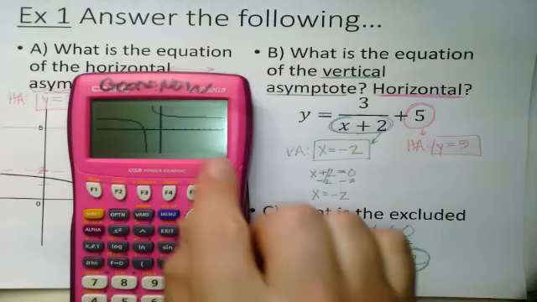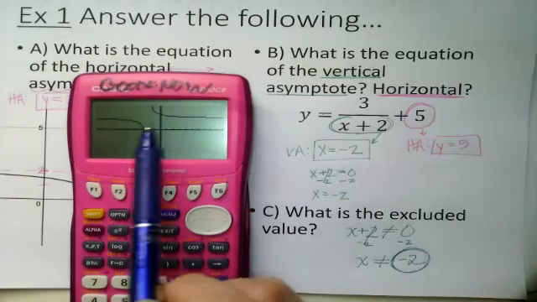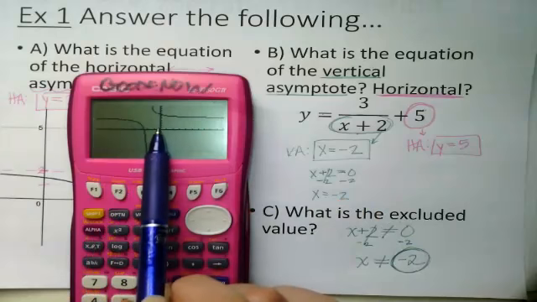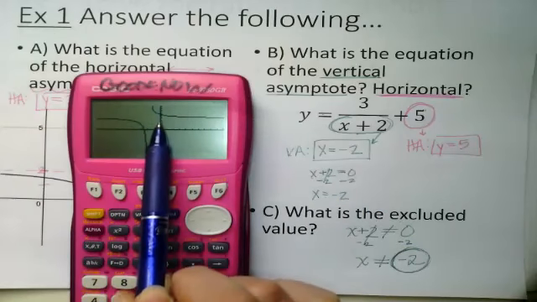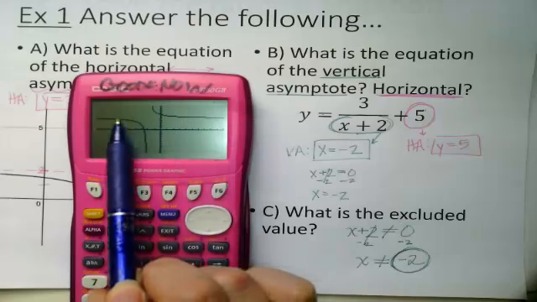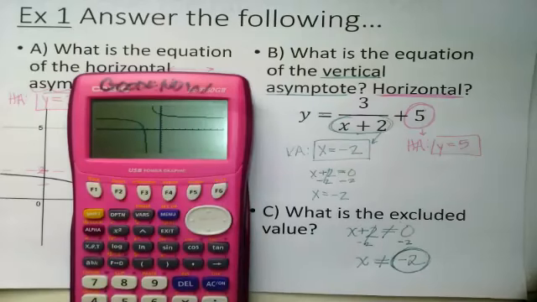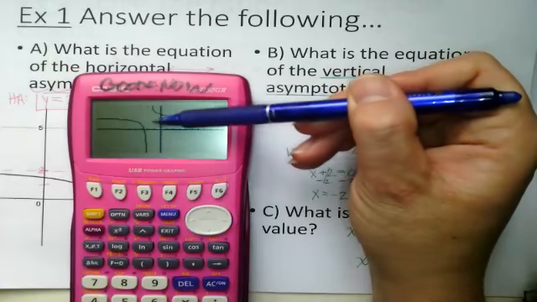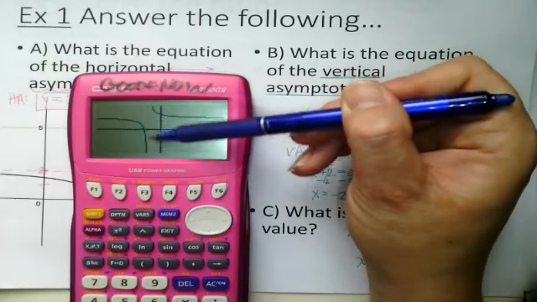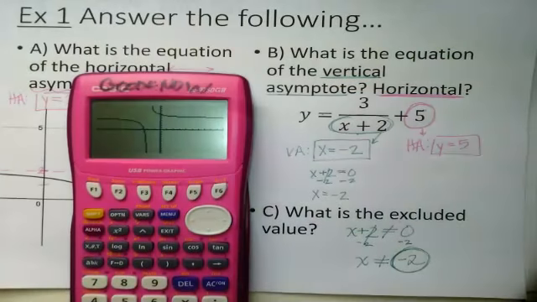You can see it's a little hard to see on the calculators, but here's our horizontal asymptote. Again, it looks just about 1, 2, 3, 4, 5. It looks like 5, but that would be a guess from this view. And the vertical asymptote, the line that splits them, does look like it's going through -2 there. That one's a little bit easier to see.